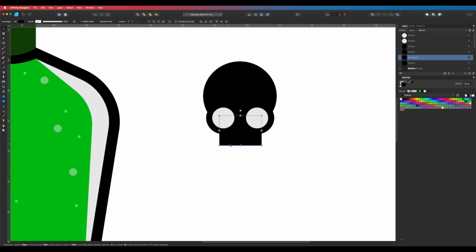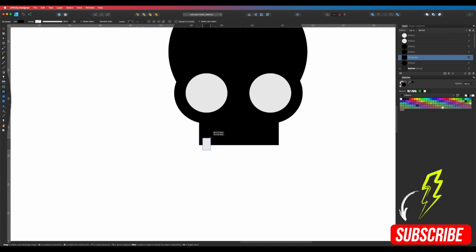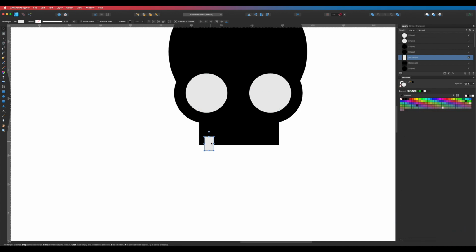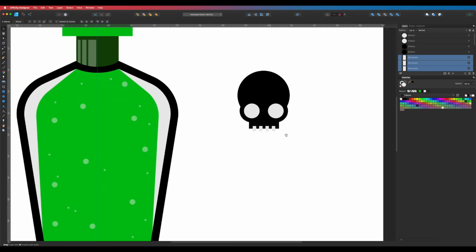Then down here we just need to get some teeth going. So get your rectangle tool again and just click and drag and make sort of some teeth shape over there-ish. So click that there, I'm going to hold down Alt and Shift, click and drag somewhere around there, and then just go Command J. I don't think I'm going to fit another one in. So just hit those four over there, which is fine. Just going to drag them all into the center. Maybe bring this up a little bit. Let's just zoom out. Yeah, that's cool.